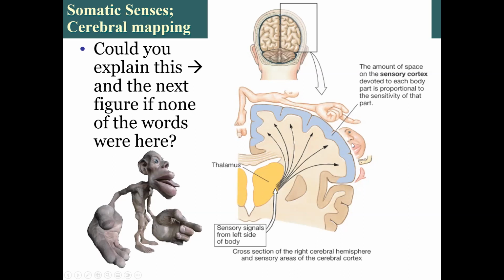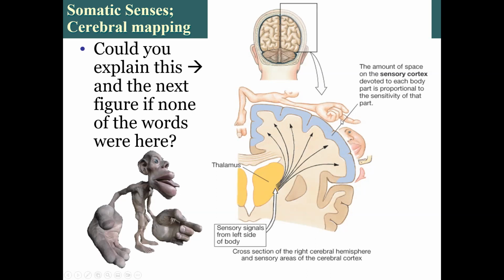Here's your face. Notice how big the lips are. The lips are the most sensitive part of the face. And then we have our jaw, believe it or not, that's separated, and then the tongue down below that. What does the thalamus do? It relays signals coming up from the spinal cord out to the part of the cerebral cortex.